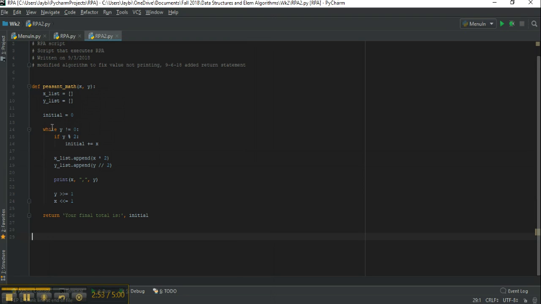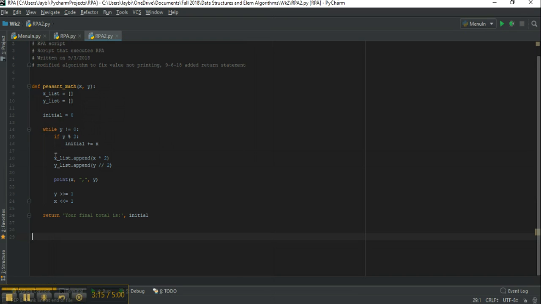Now with this, we're going to do a loop that says as long as y is not 0 and that y number is divisible by 2, we're going to add our x values to that initial 0 value to get our final total.